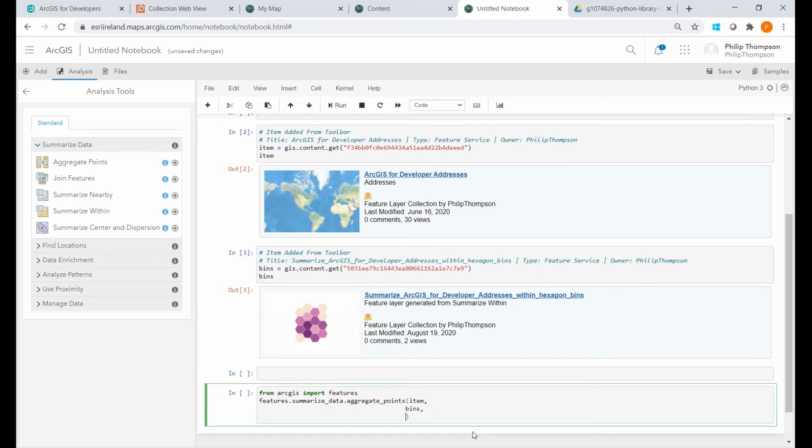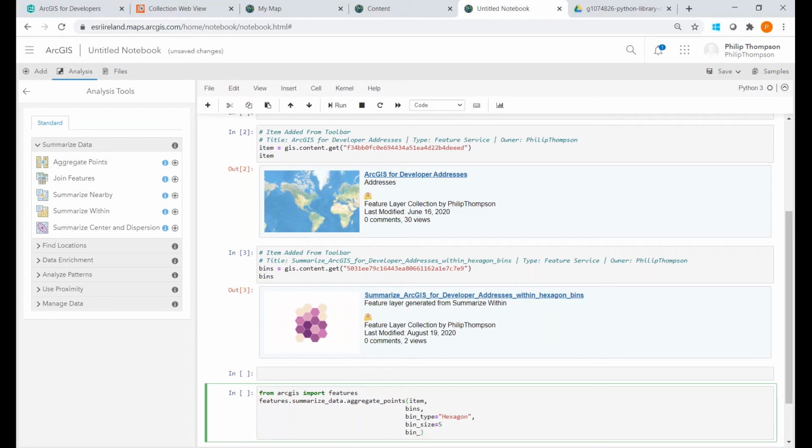In this case, I need to understand the type of bin, which is going to be a hexagon. The size of the bin. I'm going to make 5 kilometers to make this run as quick as possible.